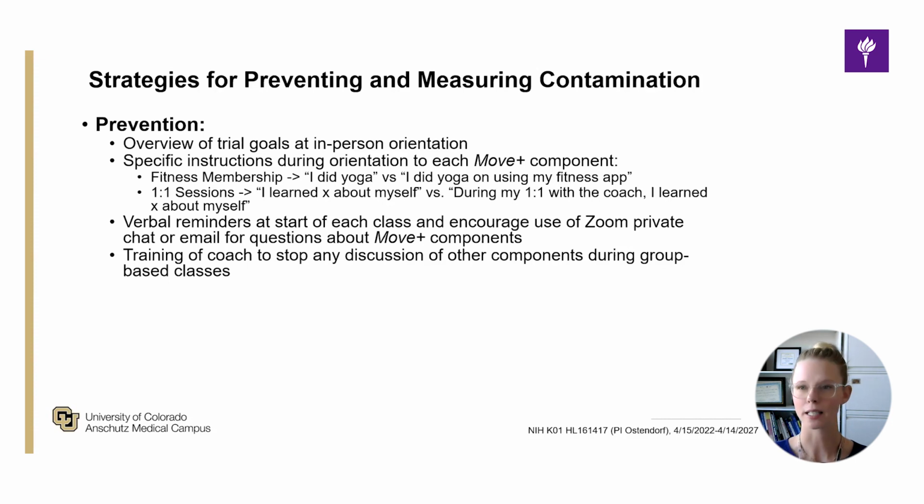So if someone gets randomized to receive the fitness membership, we can say, hey, when you're in that group-based class, if you want to talk about activities you did, that's totally fine. Just don't say that you did it on your fitness app. And so we could say, it's okay to say I did yoga. It's not okay to say I did yoga using my fitness app. And then for one-on-one sessions, it's okay to say I learned this about myself, but it's not okay to say during my one-on-one with my coach, I learned X about myself.